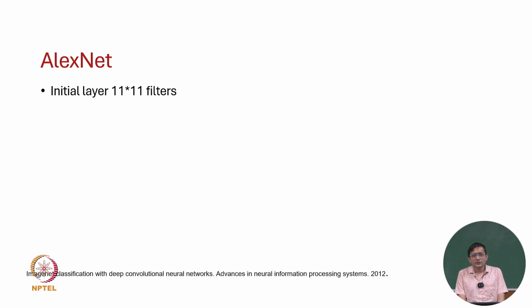One of the quite interesting characteristics that the AlexNet paper emphasized a lot is that the initial layer uses 11 cross 11 filters. Even though this practice was later discontinued in later architectures, the AlexNet work emphasized that using these large filters leads to a large receptive field, which they hypothesized leads to better performance.